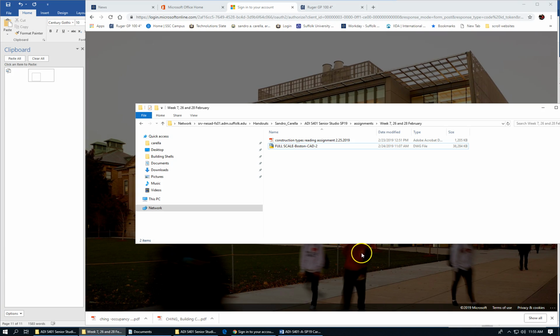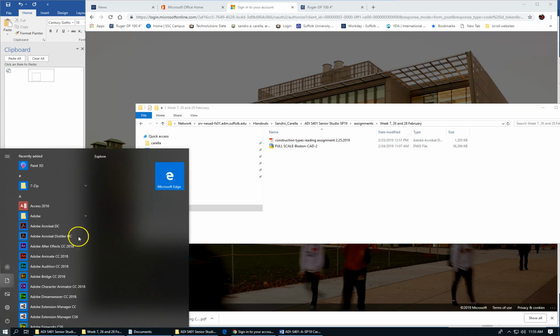We need to revisit that. So I'm starting AutoCAD.